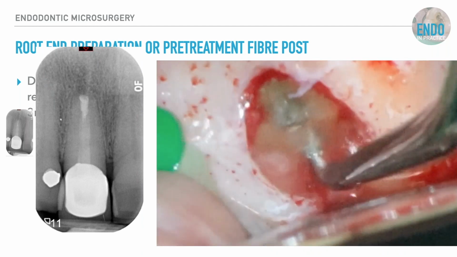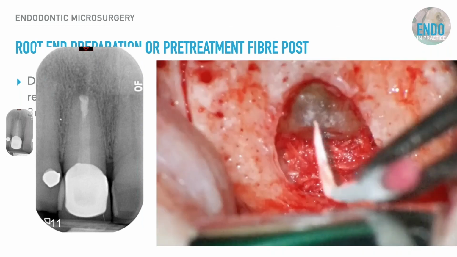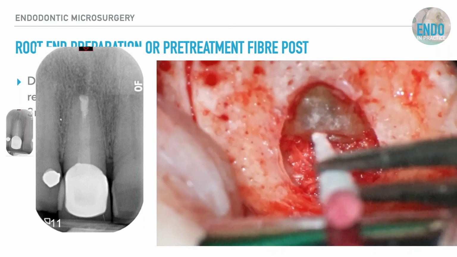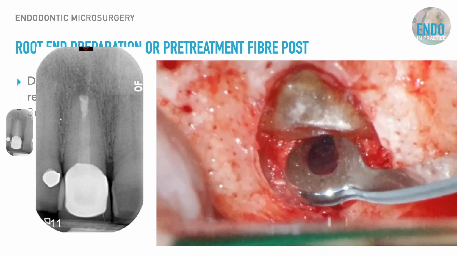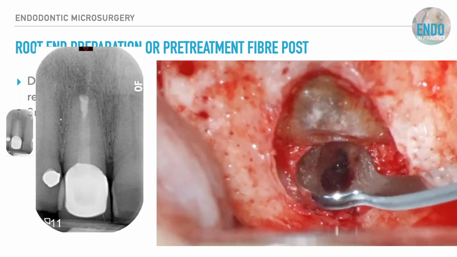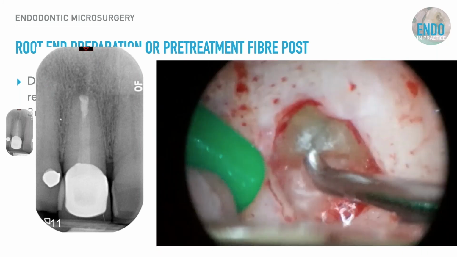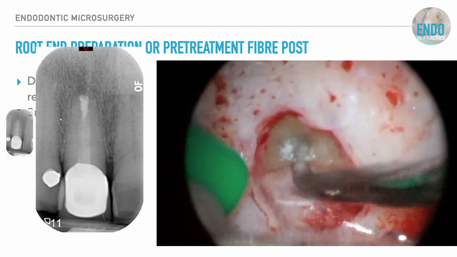In this case, it wasn't done at 90 degrees, so you can see how I've increased the 90-degree perpendicular resection. But when you look at the end of the post, because that's a fiber post in there, you'll see that it's black. It's poaching in bugs again. So now I've got to start and remove a bit of a fiber post with my ultrasonics, which takes more time, but is doable.